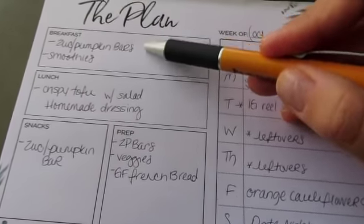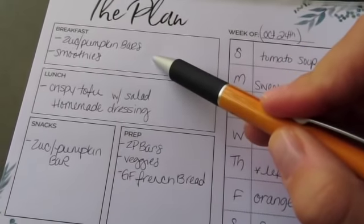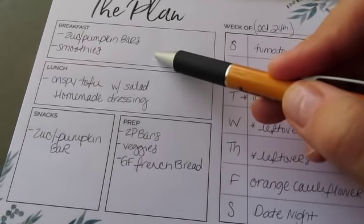I was just searching Pinterest and they came up because I wanted something that was oaty but without bananas for all of you that don't do bananas because of allergies, and also smoothies. I typically do 2 breakfasts throughout the week. I can flop between them, but also sometimes I have both of them in the same day.